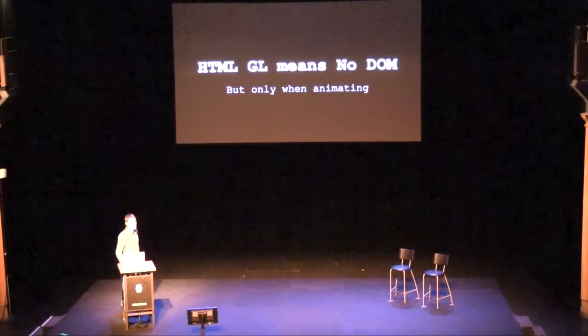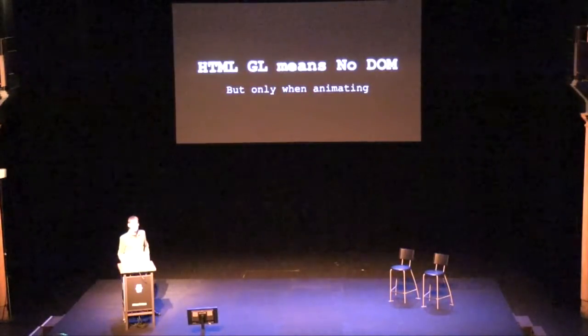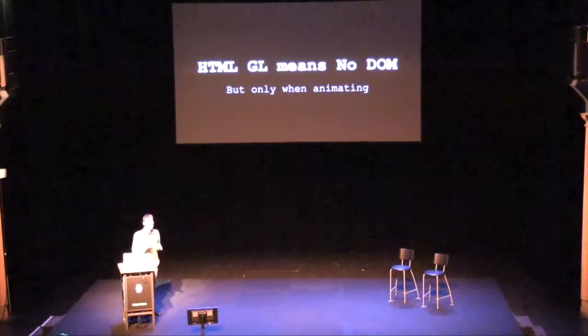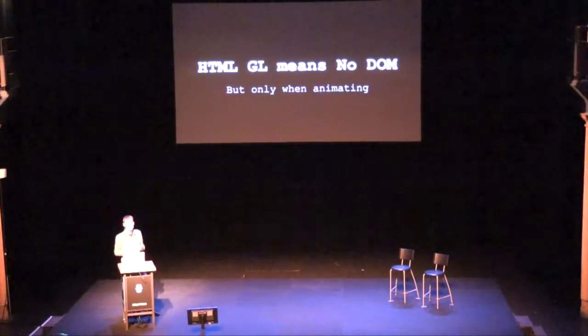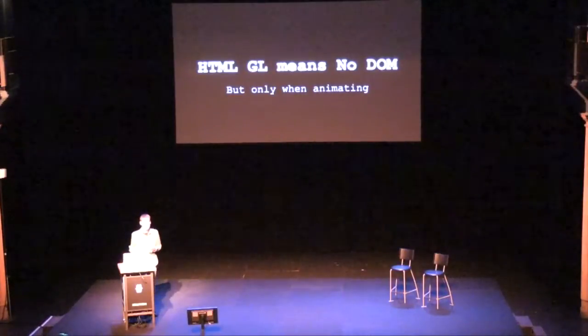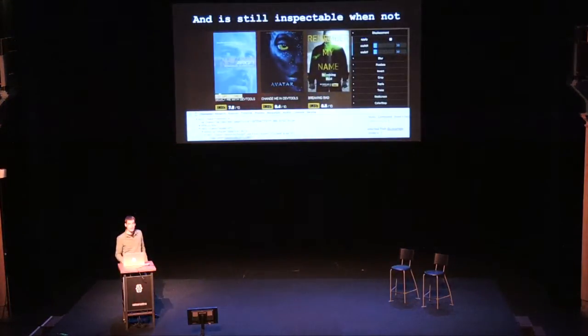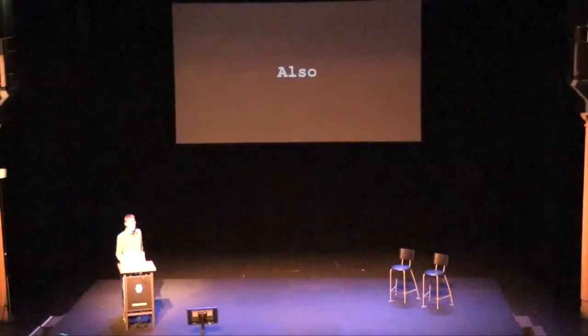HTML.jl does not use DOM, but only when you animate. Animations are the bottleneck. The rest is more or less fine, but when we are talking about 60 FPS, we are talking about animations, about moving something. So when you are animating, you don't touch the DOM using HTML.jl, but it still stays inspectable when you do not animate. So DOM is not visible, but it's still inspectable. You can click on your WebGL content and inspect elements, and they are DOM.